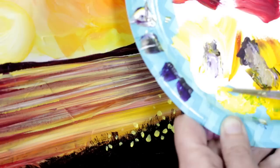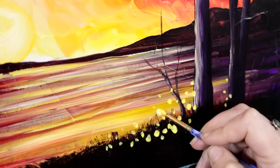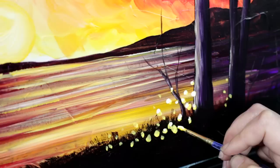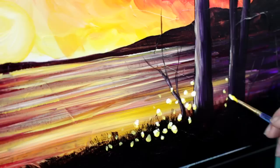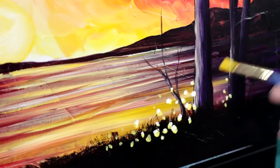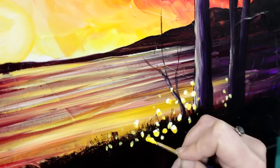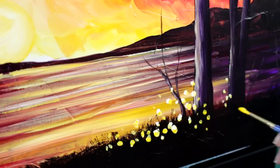Now I'm just gonna get some white. I'm gonna add little highlights to some of these. Notice I'm not trying to keep my highlights right on the yellow dot. It's much smaller dots on this side. And now some solid yellow. And do it again. And just a couple small ones over there.